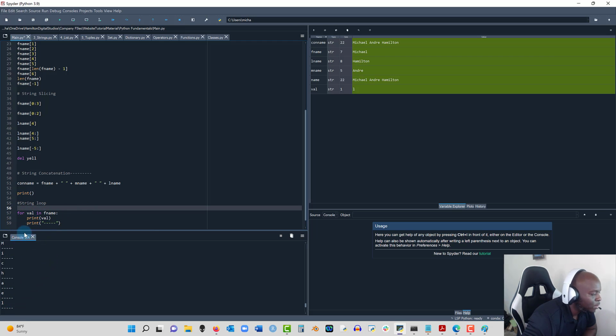So maybe there's something you want to do to it, and we're not going to get into it in this video. But say you wanted to loop to it, and you get the M, and you wanted to add like a smiley face to it or something. You can do that, or add extra letters real time during the loop, or use that letter to do something else. Maybe I need to take that letter and combine it with another letter of another string and create a new string. But step 1, you just need to learn how to get access to every element, iterable element within that data type. And the iterable element in these data types of strings are characters.